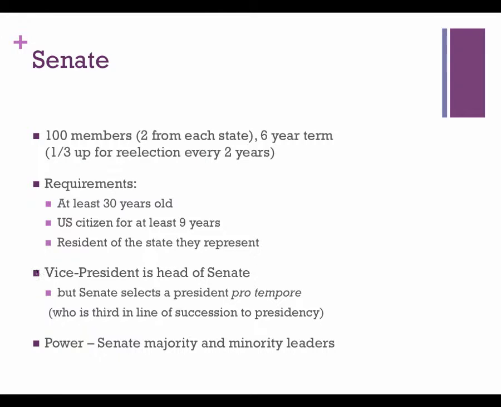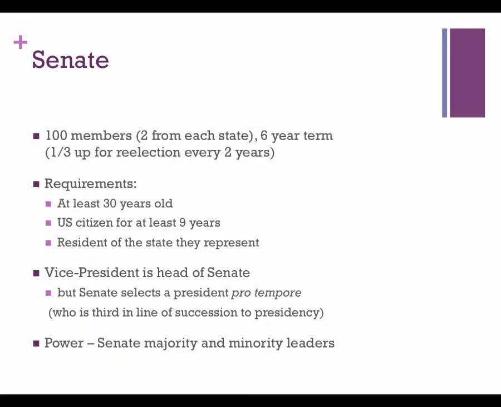Right, so we have the leadership positions, the real leadership positions and power in the Senate in the hands of the majority and minority leaders, right, and their whips. They have the right to be recognized first in debates on the floor. They're kind of similar to the House of Representatives majority and minority leaders. They control the scheduling of debate on the floor. They influence committee assignments for their party and the other party. And they're expected to mobilize support for legislative and presidential initiatives. And they're also the liaisons with the White House when the president is of their party, and they try to coordinate party support.